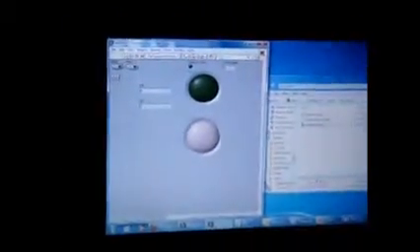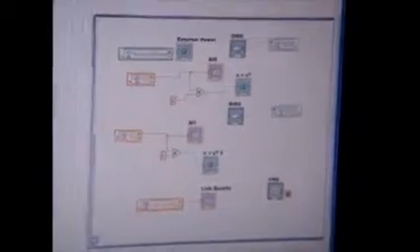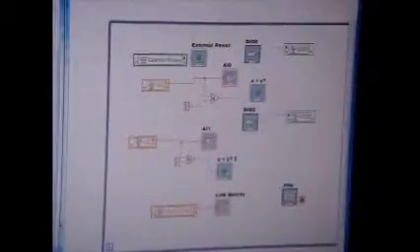On opening the project, a front panel gets displayed as shown on the desktop. On opening the window and choosing show block diagram, a block diagram window gets popped up. Here, we drag and drop the inputs from the Project Explorer window onto the block diagram, which can be seen as shown in the block diagram.